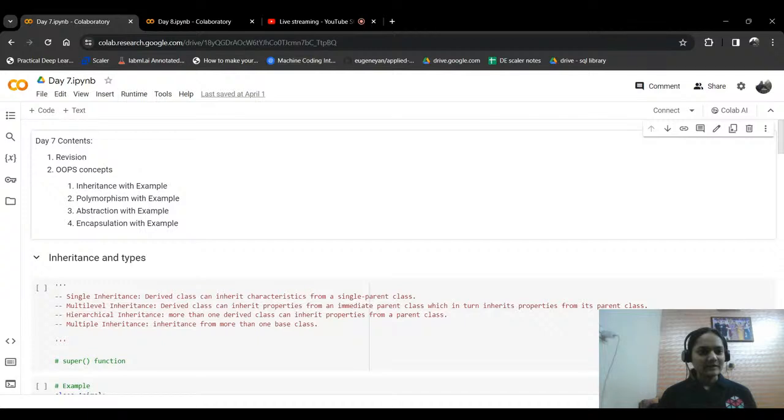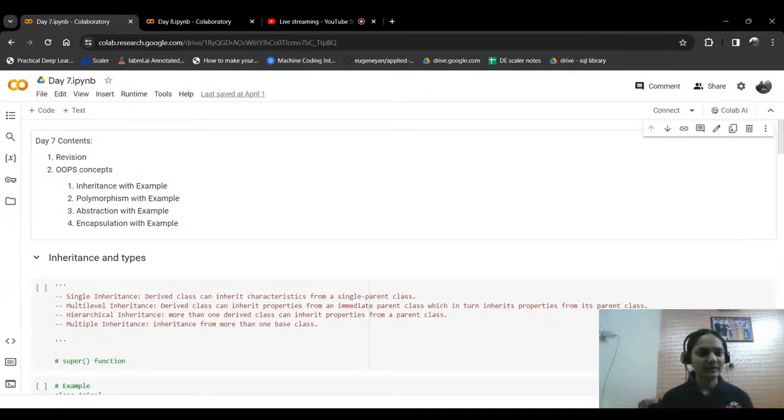Now, firstly, we are going to quickly revise yesterday's topic. कल हमने we covered the OOPS concept in Python. OOPS is basically a programming paradigm that is not specific to a programming language. It is followed in multiple programming languages, in Java and all the other languages that are object oriented. And Python being a programming language, we can also apply these concepts in creating applications via Python. Right, so we covered these concepts.